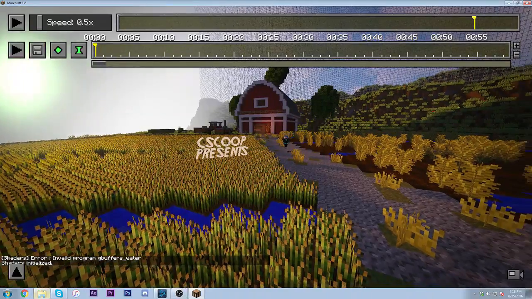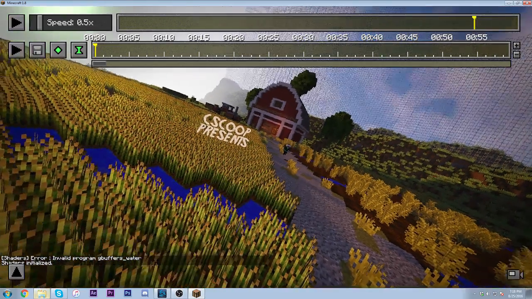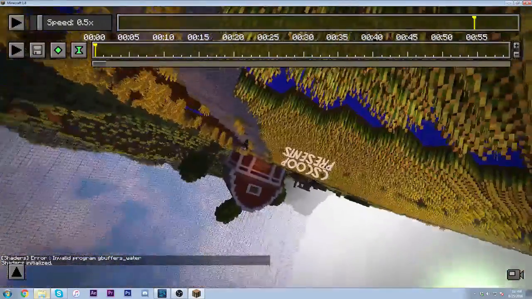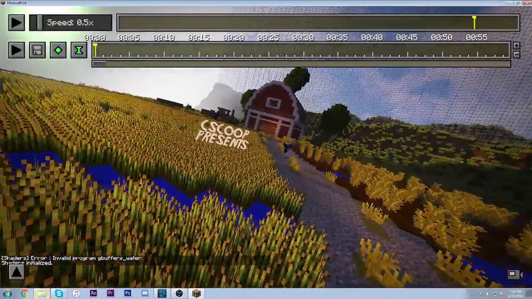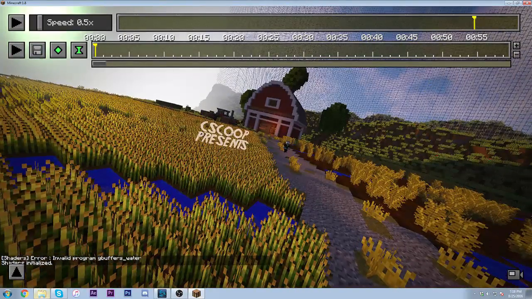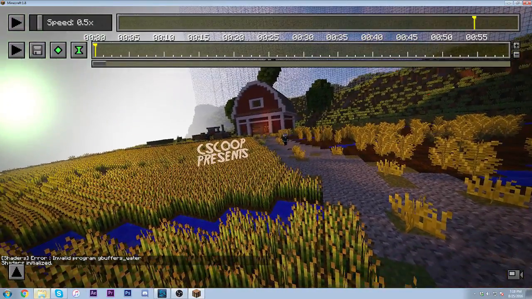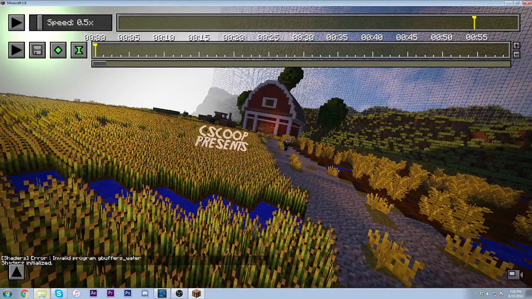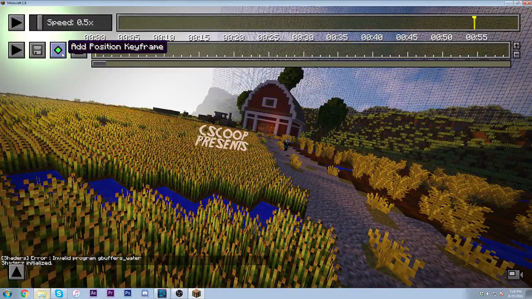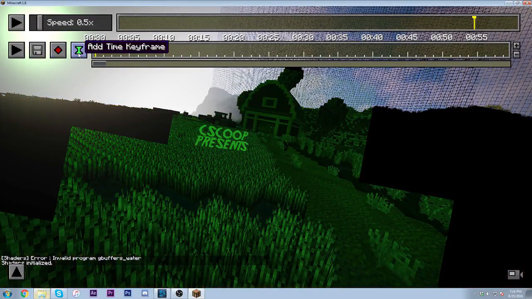So we're just going to do this. This is our frame. And another cool thing, there's so many cool things in this mod: if you hit J and then hit L, you can just tilt the frame as much as you want. Oh God, I'm getting sick. And then you can hit K to just kind of go back to normal. So you can have it start here and kind of do it slowly, get some cool effects. So we're going to start with J here, just a little bit, raise up a little. And we're going to say add position keyframe and add time keyframe.